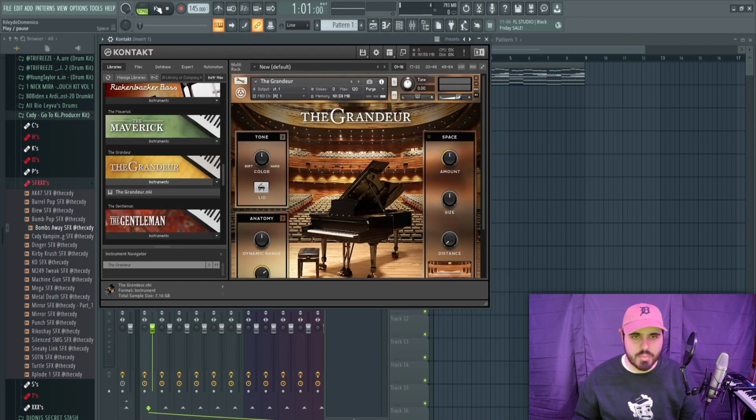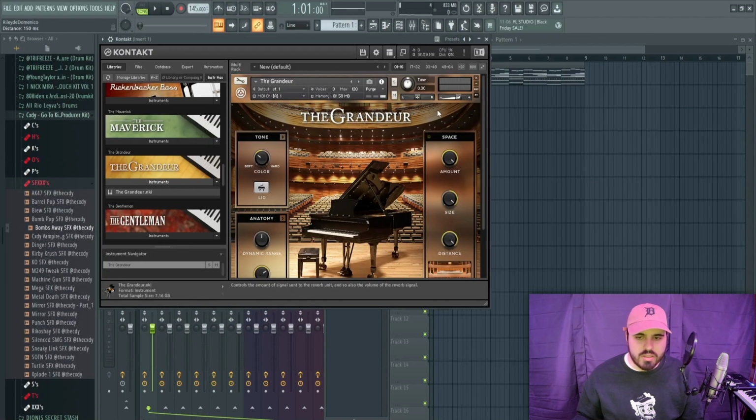So here I just have a basic piano from Contact. This is just the default sound, so let's say I make this really hard. When I do that, the tone of the melody completely changes. And now let's say I make it soft. Probably not all the way soft, that'd be a little bit too much. As you can tell, a softer melody sounds a little bit more emotional, and a more harsh melody sounds a little bit more aggressive.